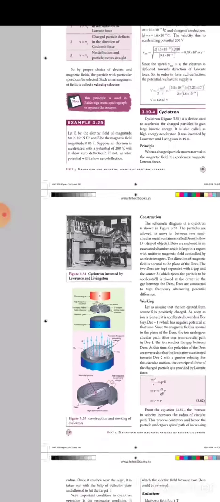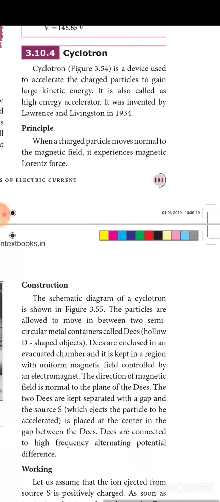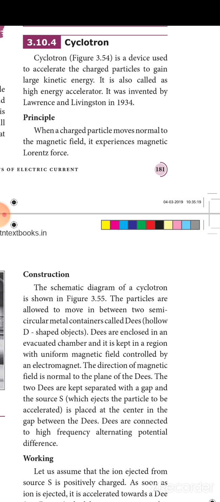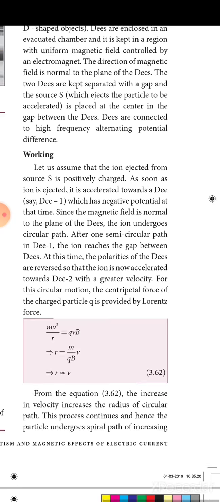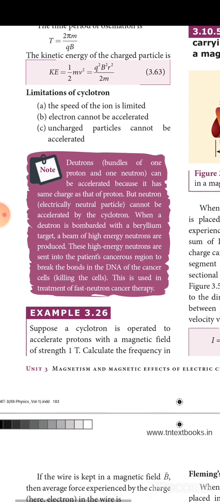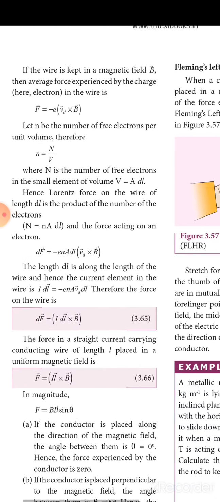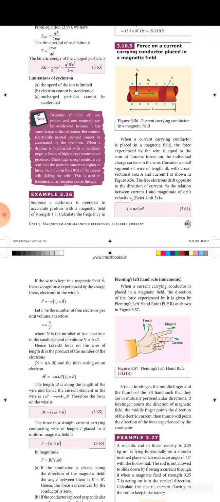The most important 5-mark and repeated question is the cyclotron. Frequently asked questions on the cyclotron: draw the diagram neatly, and state the aim of the cyclotron, the principle, construction, working process and limitations of the cyclotron device. These questions contain the answers. So read the cyclotron questions very carefully, because this question will be asked frequently in government examinations.